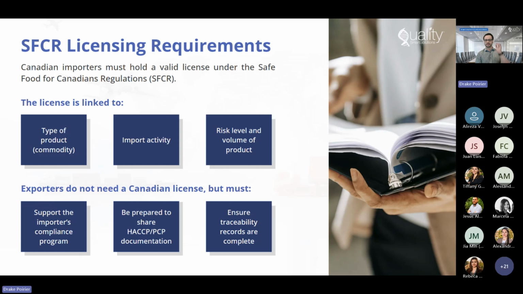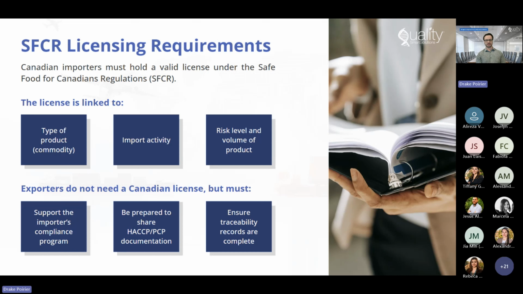If your importer is audited or inspected by CFIA, they may be asked to produce documentation that you, or your manufacturer in some cases, have to provide. So that's why having all these things in place, your labels, your certificates, test results, and those PCP summaries, must be accurate and readily available. This isn't something that you can make on the fly when it's requested. You'll have to have it in place in advance in order to be able to meet the timelines of those requests.